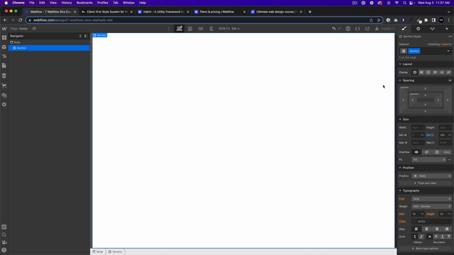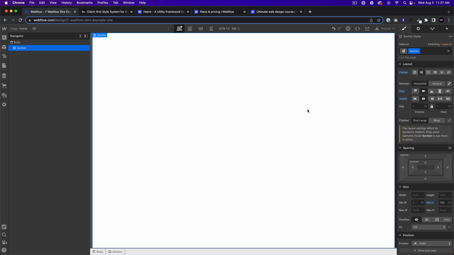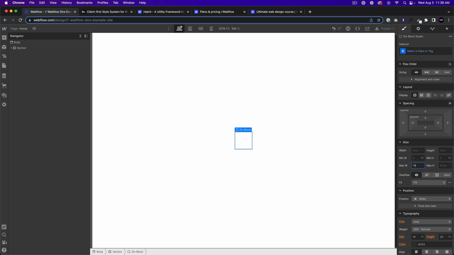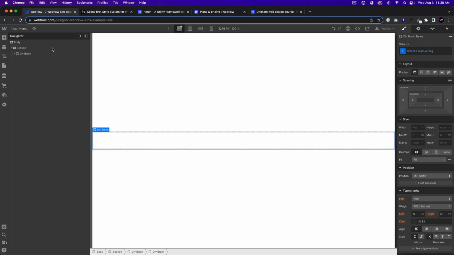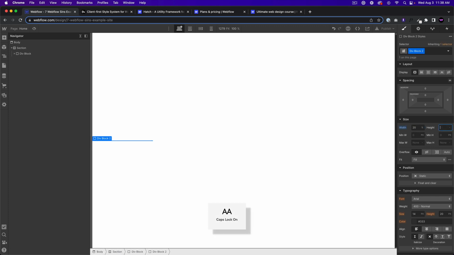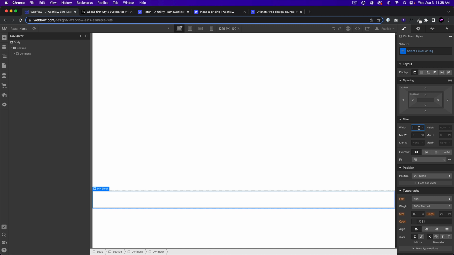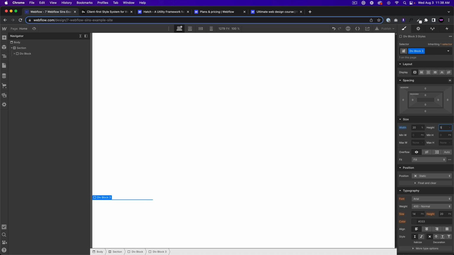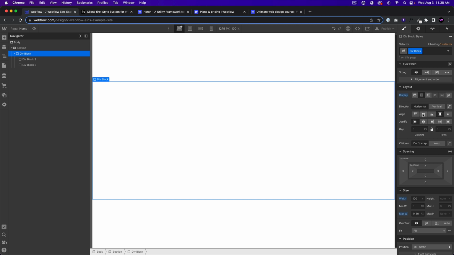And then let's say I want to add a container, and I'll set a flex setting here, and then I'll add a div block, and I'll add a container. We'll set a max width of 1440, width of 100%. We can see it just says div block, and then in here, if I add another div block, I'll give it just some random properties, let's say 20% in width and 500 pixels in height. And then I'll add another div block, same thing. We'll just give it some properties, 20% and 500 pixels in height. So I'm not giving too much thought here to the layout, but just want to showcase this a bit. So we have div block 3, and I can add another div.